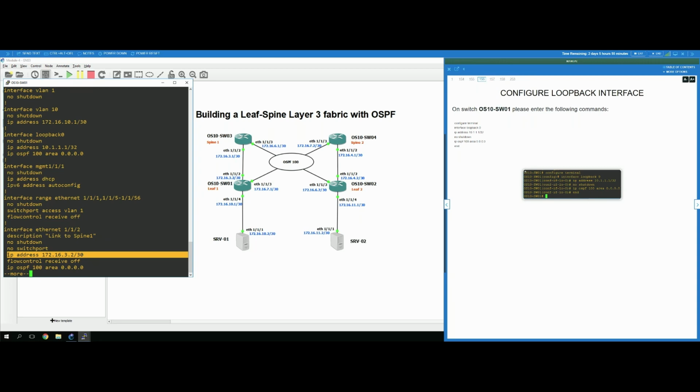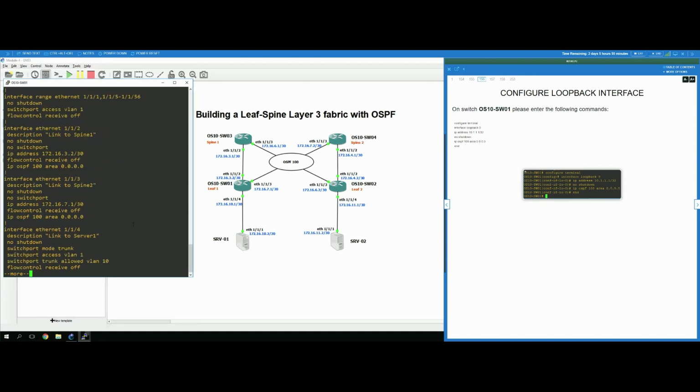And then we enter, well, I keep on saying we, but it's me, I. Okay, so I'm going to enter, well, I can do it manually, or I can use the copy file. In this case, I did the copy file, so I didn't manually type it, just to be honest here. So it's 172.16.32/30, which is this one right there. No, wait a minute, this one right there. Okay, for this port going to spine 1, part of the OSPF 100 process area 0.